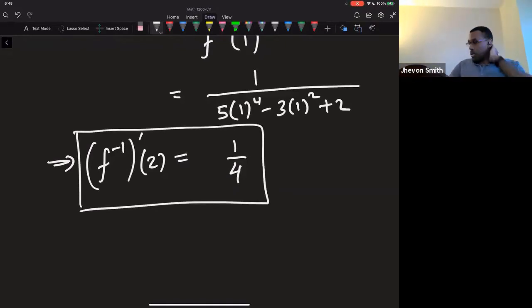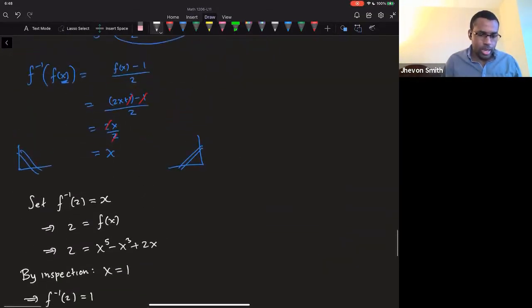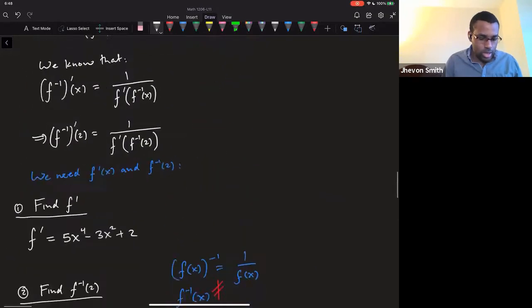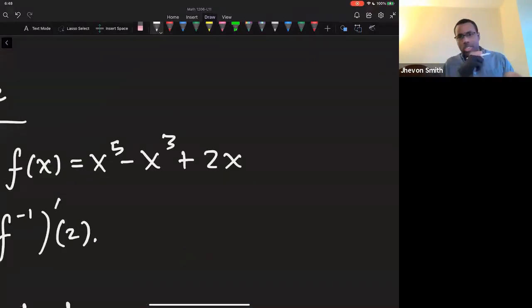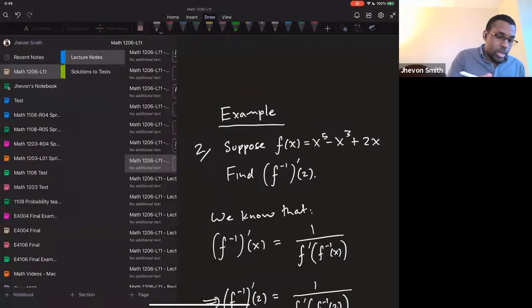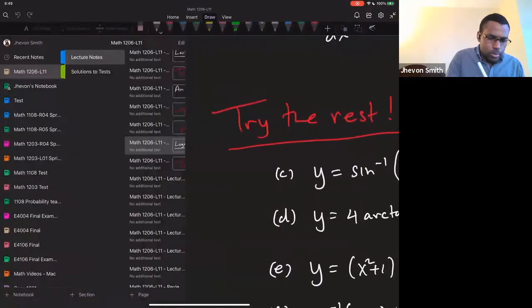Now, there are times when we can't find an inverse function, like for this one. I think in general, if you just set y equal to this and try to switch x and y and solve for x, it's not going to work out. So we spoke about an application of derivatives, which we're going to talk about today again.